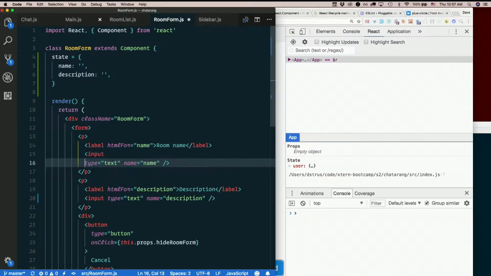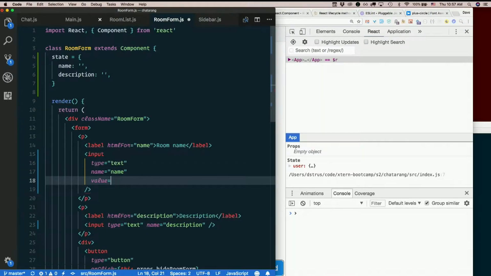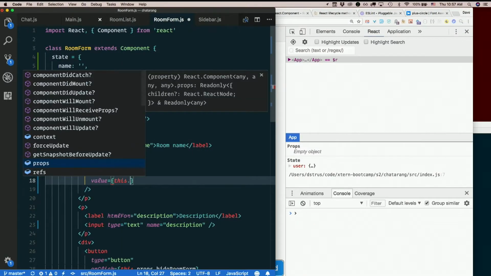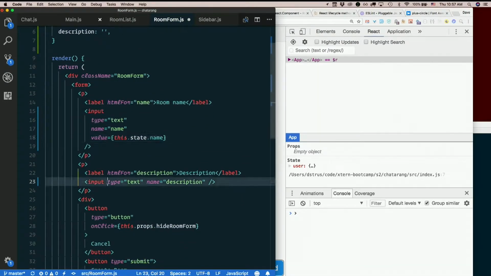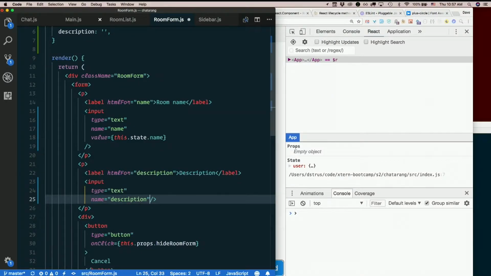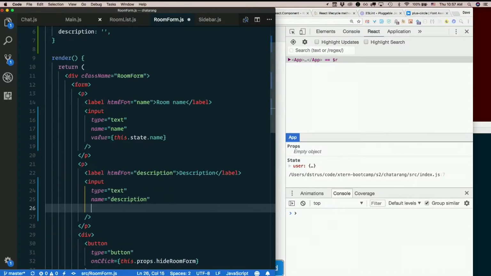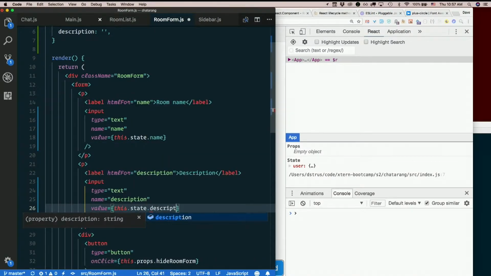So this input value equals this dot state dot name. This input value is this dot state dot description.